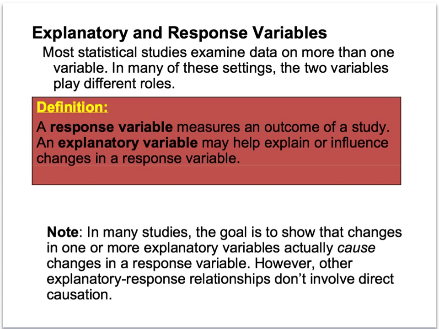Okay. One of the things you need to realize is that when you're looking at two variables, you're trying to show a relationship between those. And we use a different language than you do in math class, where you'll use x and y axis, or in science class where you use independent and dependent variables. In statistics class, we use explanatory and response variables. Basically, the response variable measures the outcome of the study, better known as the y-axis in math or the dependent variable in science. And the explanatory variable tries to influence the response variable, and we call that the x-axis, or in science class, the independent variable.